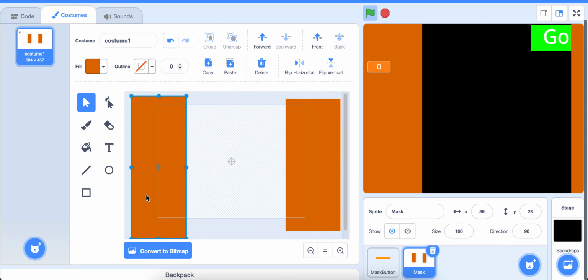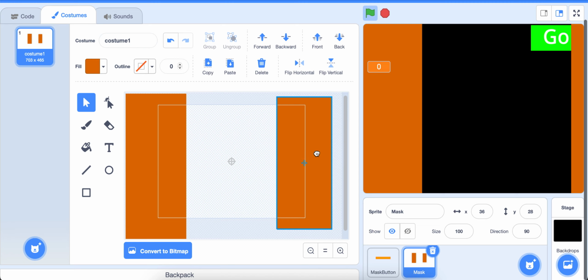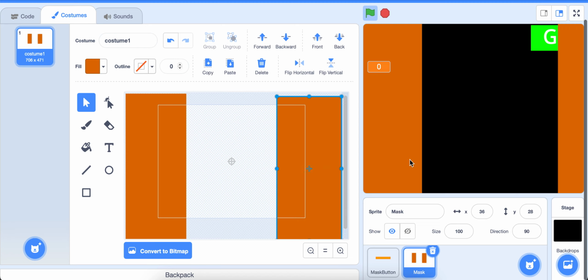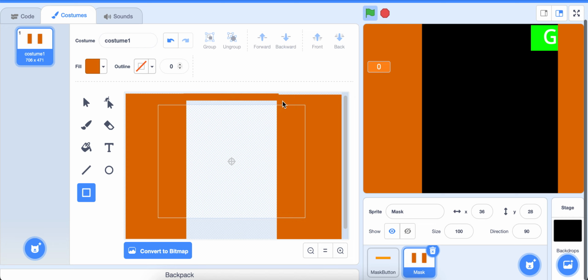So you have to make sure it's all the way sealed, because the white box is not where it's going to be confined to. Since it will be rotating around, it'll have to be a little bit bigger than the screen, and to make sure that we don't have any seams, we can just go ahead and make these squares as big as they can.